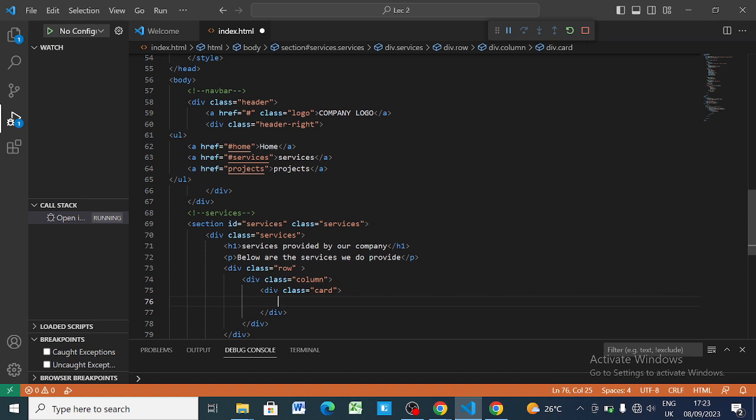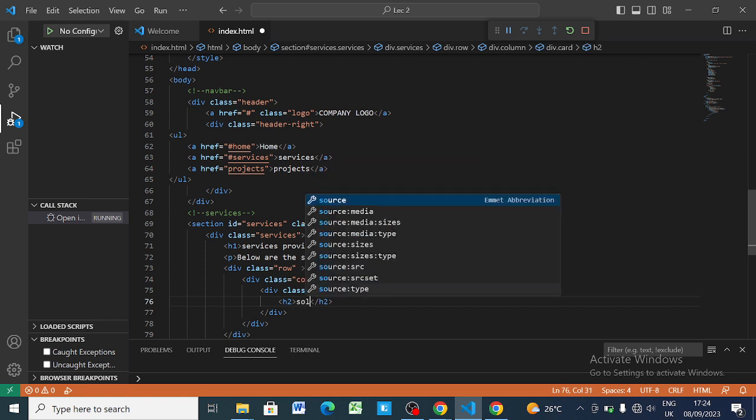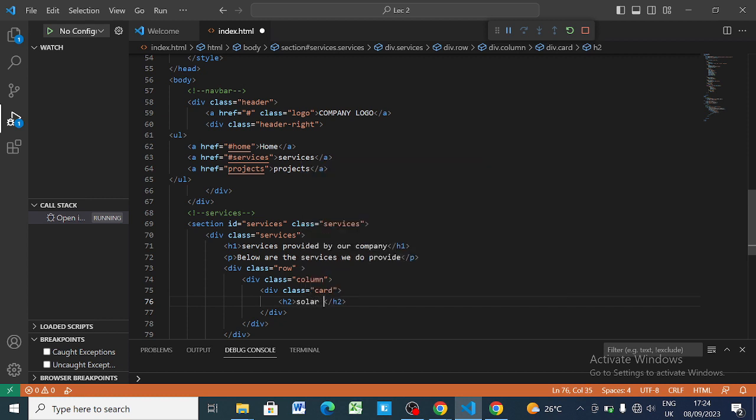Now, I want a label to appear up there. Let me give it header 2. Let me say this is solar installations.